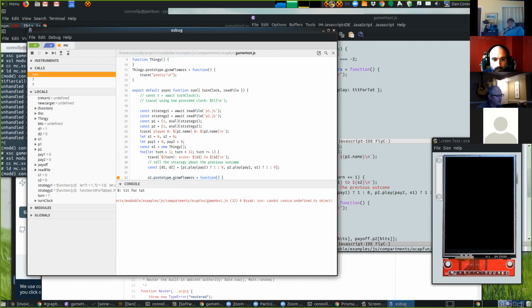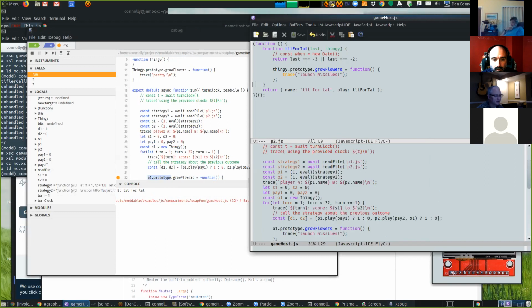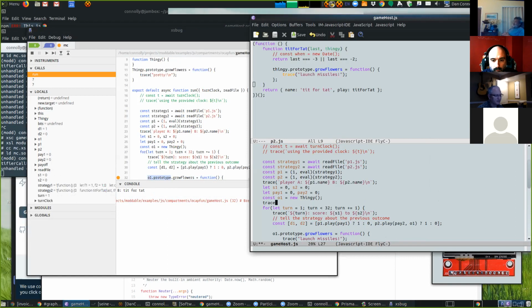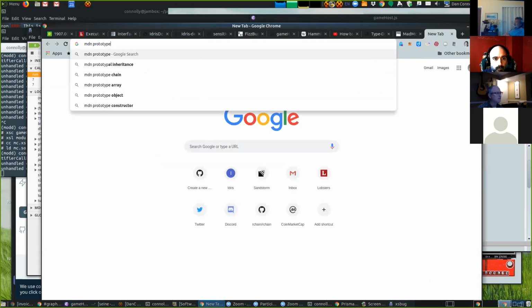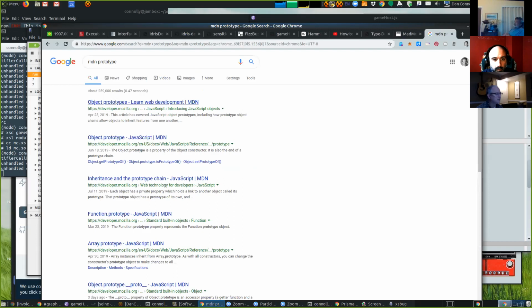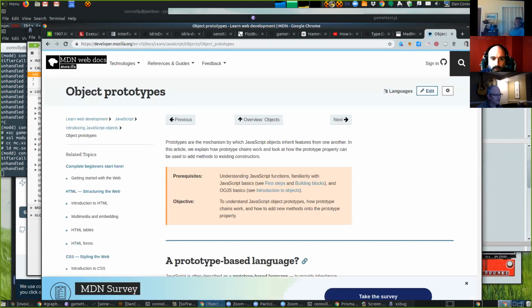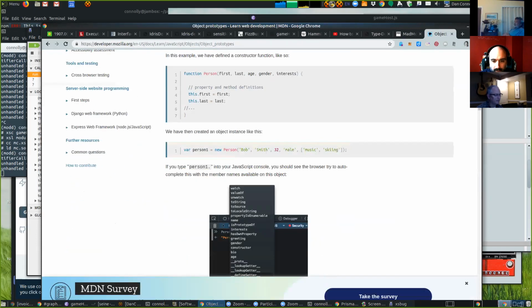So O dot prototype is undefined again. That's kind of surprising. Wait, is that how it works? Yeah. Before there was like an underscore prototype. Now it should work.